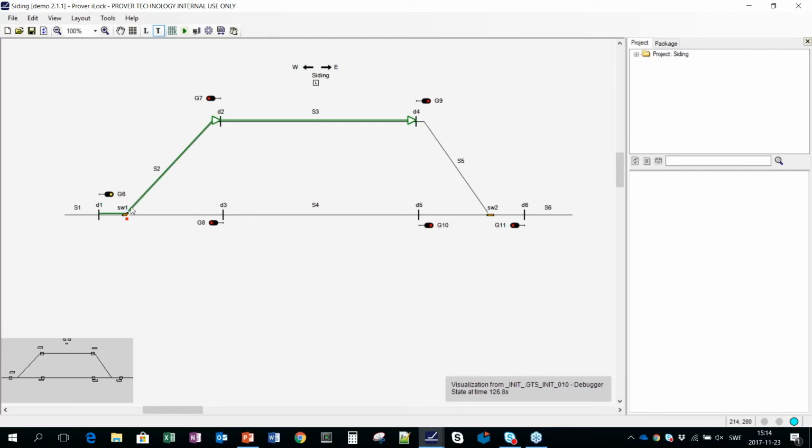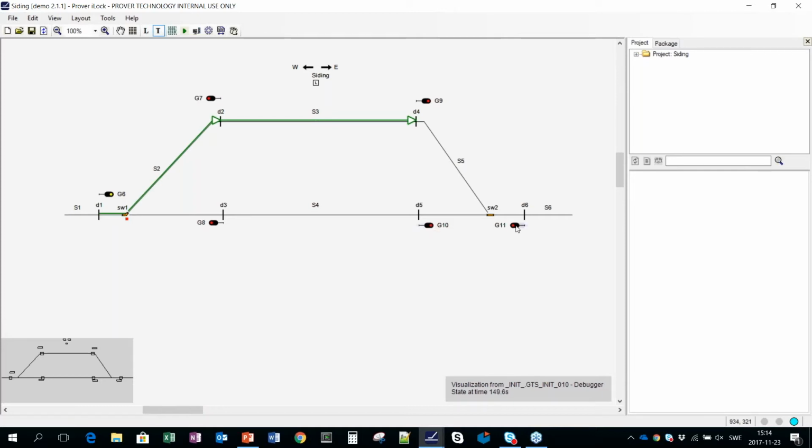Restricted because it's over a reverse switch. This is an example of something that has been generically defined in the generic application. Whenever there is a route over a reverse switch, it will be signaled with a yellow aspect. If there is no switch or only straight switches, the aspect will be green.